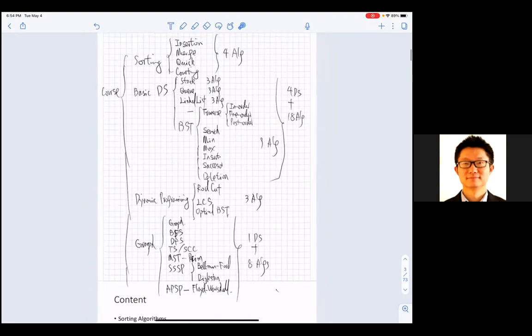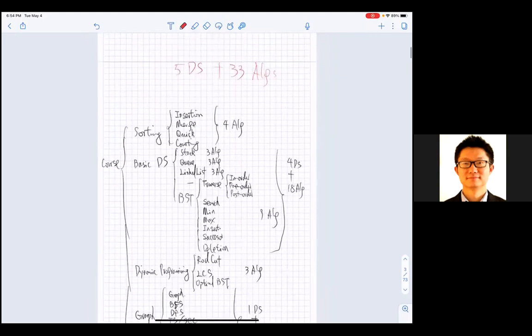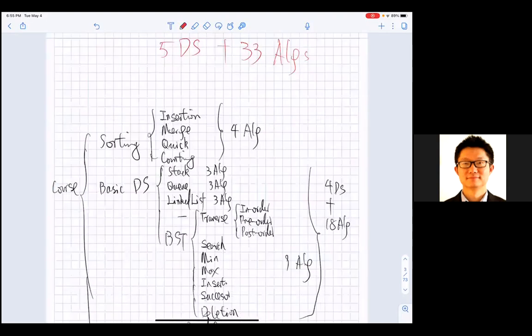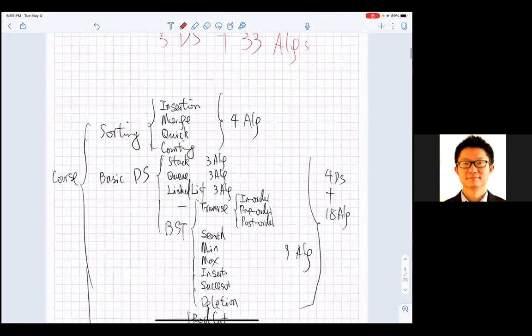And so these are the contents that we have covered in the semester. And if I ask you to go through all of them in order to prepare for your final exam, that will be too much. So the purpose of my final review section is to reduce your workload. So next, I'm just going to tell you what you need to prepare.